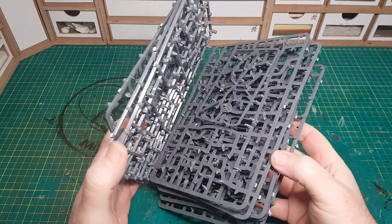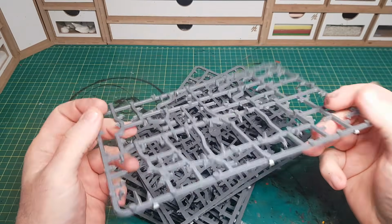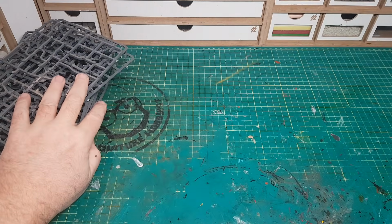Hi guys, in this video I'm going to show how I turned all these lovely unwanted sprues that I've got into this Rogue Idol.